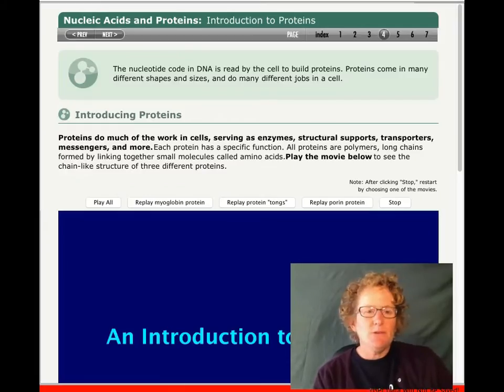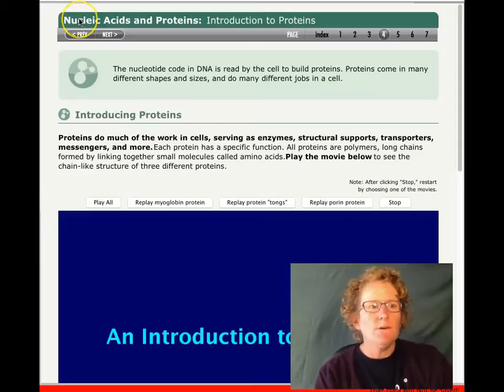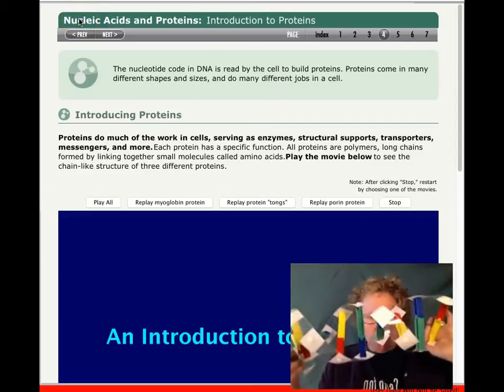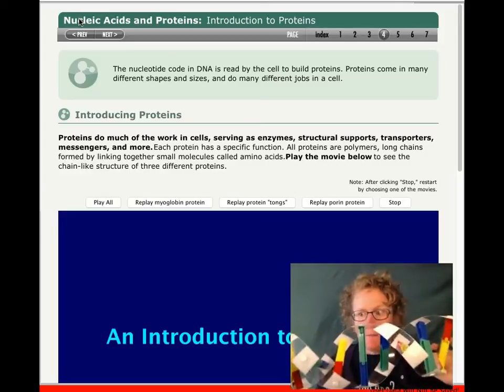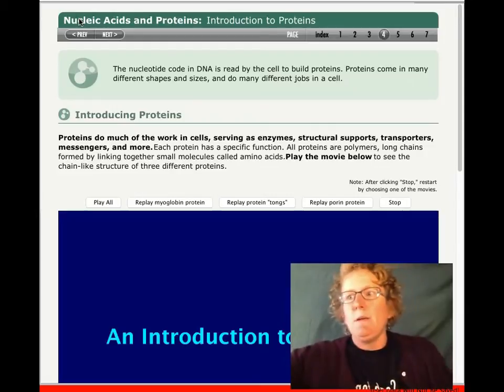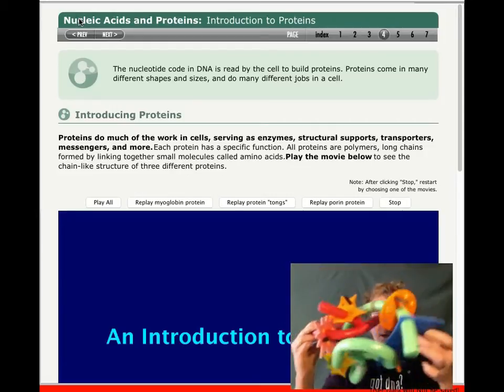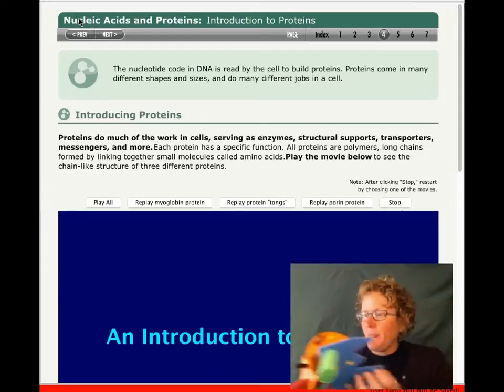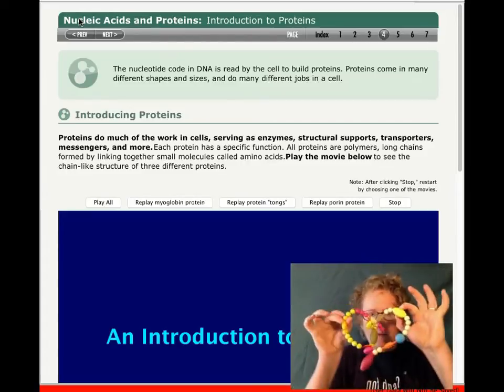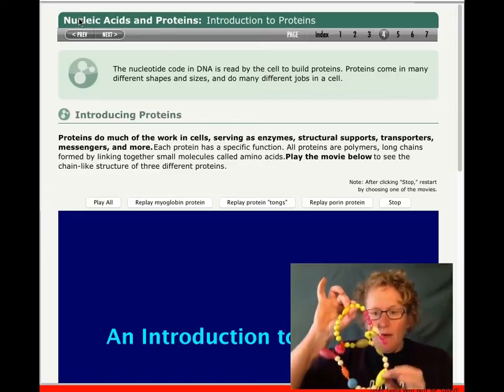Okay, time to switch gears here a little bit. We're going to go over from DNA, this molecule that's always the same shape and only has 4 monomers, to a molecule that's a much more complicated shape, depending on its function, has lots of cross links, and has 20 different monomers it's made out of. There's lots of crazy things.